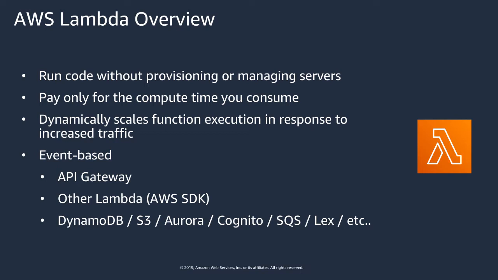Lambda functions are event-based. So not only can you trigger a Lambda from an HTTP event, but also from other Lambda functions using the AWS SDK or from AWS services. Say, for instance, you upload an image to S3 and you want to do some transformations to that image. You can trigger a Lambda function that will pass that image to a Lambda function. There you can do things like change the size of the image or create multiple sizes and then store that back into S3. You might trigger a Lambda from DynamoDB, after you update or upload something to DynamoDB, to do something after that happens.